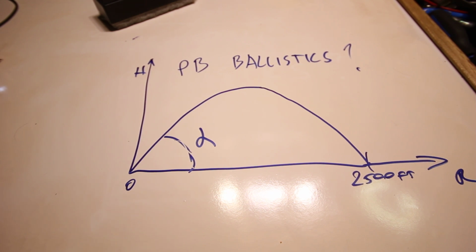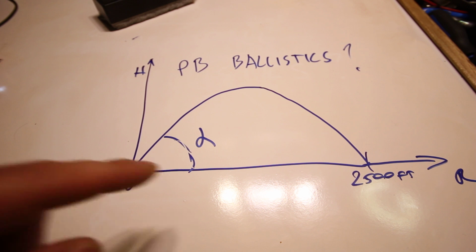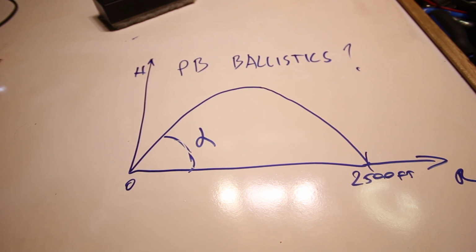Hi guys, I got a special video for you today. I'm going to be talking about paintball ballistics. For a while I've been wondering if there's a way to calculate the paintball projectile range based on the elevation angle. And of course there is, but it's not easy. Today we're going to be talking about how I came across some information that helped me in these calculations, and I'll show you some cool devices that I built.